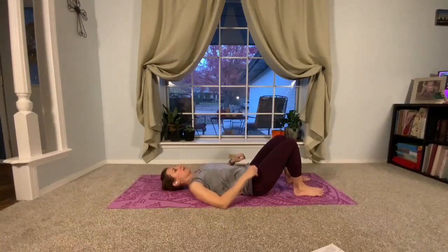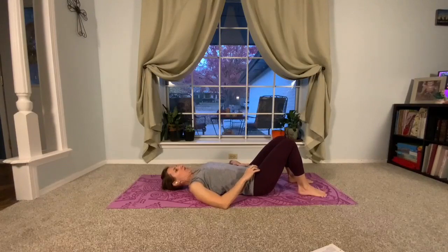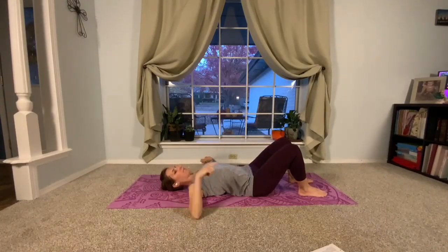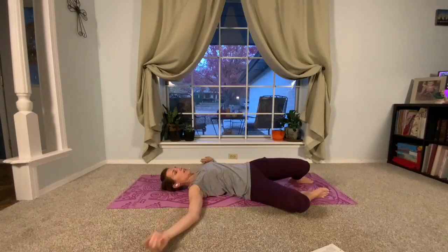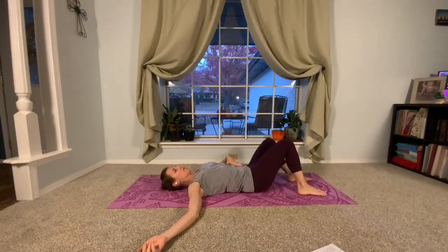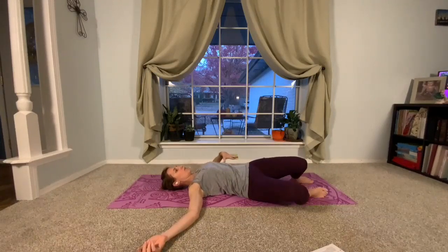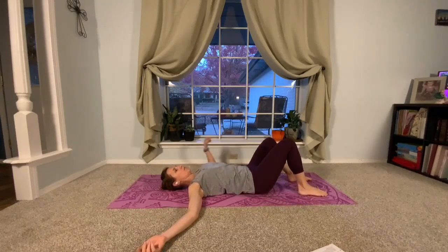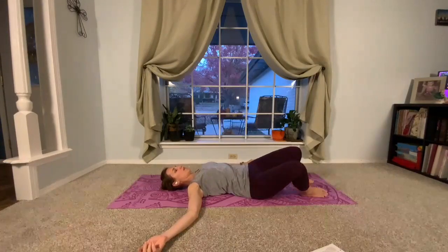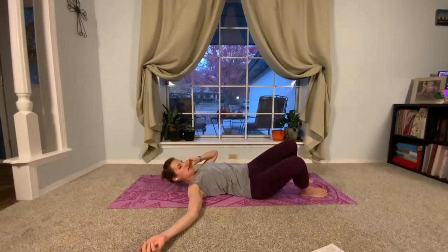I always like to shake my hips out a little bit when I get there. Knees bent — let's open your arms to a T and let the knees sway side to side, just a little windshield wipers. Relax our lower back. We've kind of warmed up our upper body and our thigh muscles, but our lower back needs a little warm-up too.